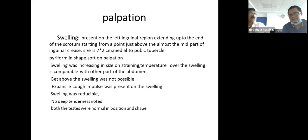The hernia history is very important. In pediatric hernias, if the mother definitely says that the swelling comes up on straining, on crying, and then goes down on sitting, that history is very important. On one examination in the OPD, you may not be able to see the swelling. But if the mother is saying that the swelling is present and it comes up on straining, you have to keep in mind that this might be a hernia. Okay, so yes. Often this can happen that you cannot appreciate the swelling on a casual first examination. Okay, so.